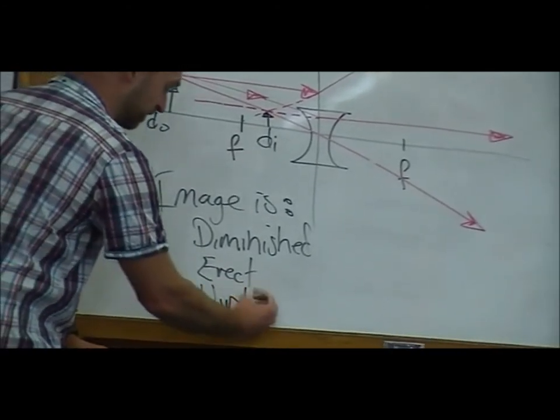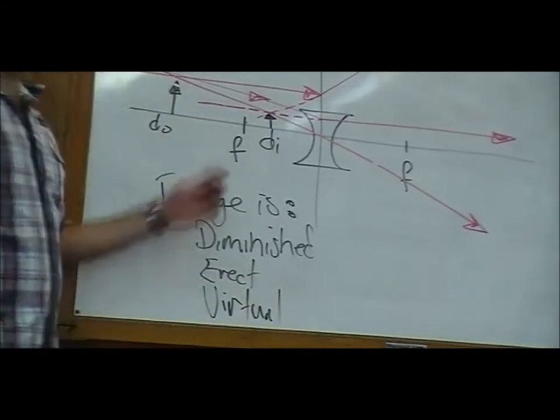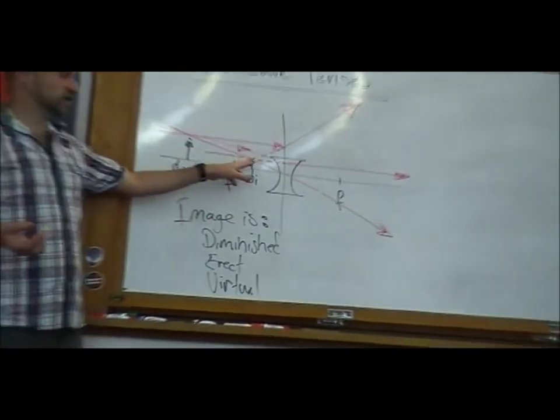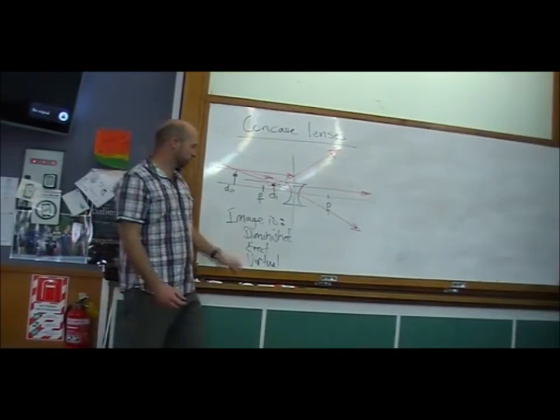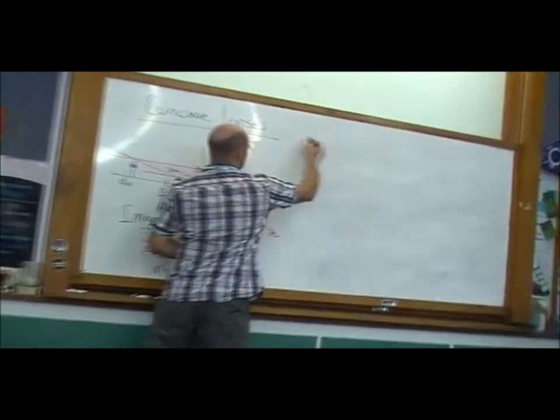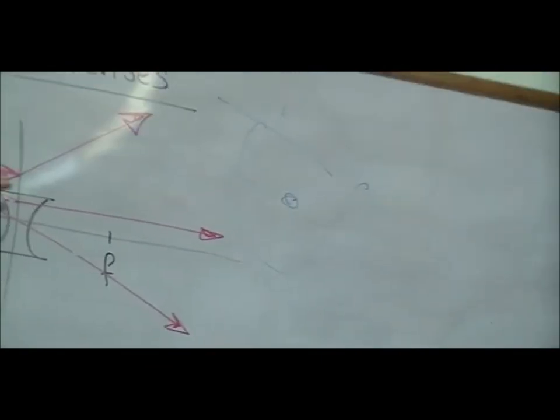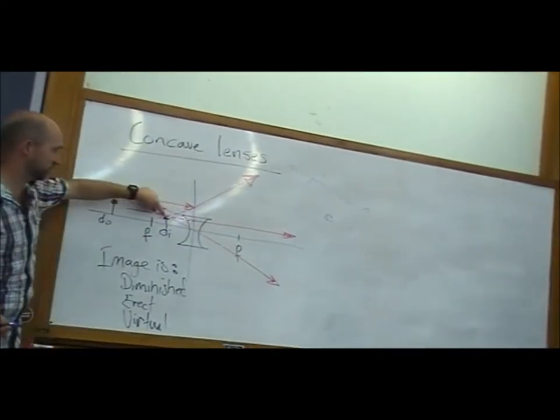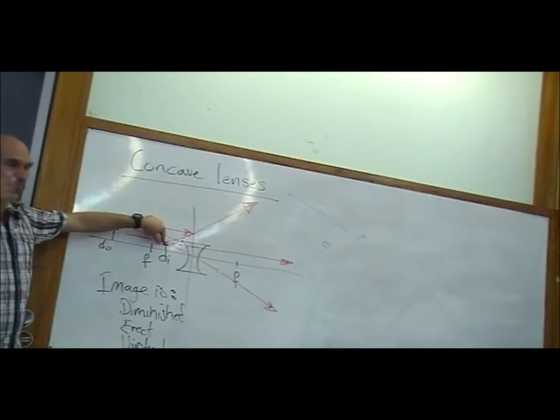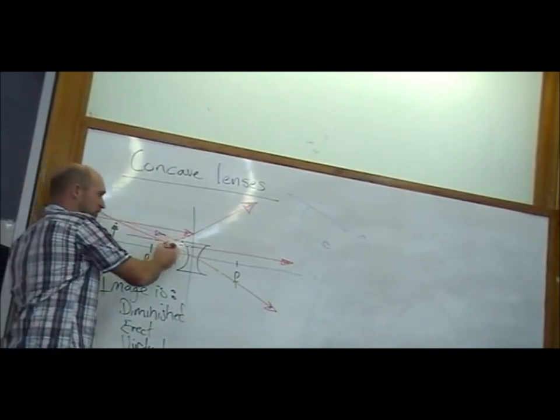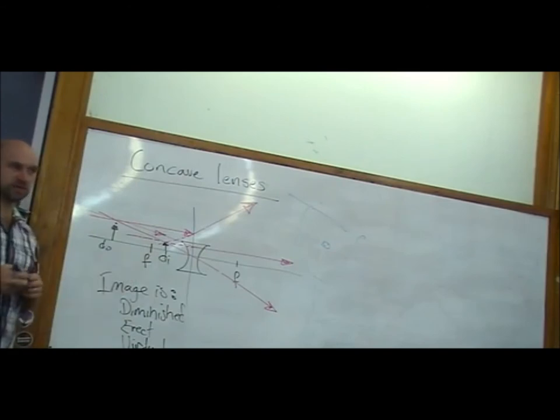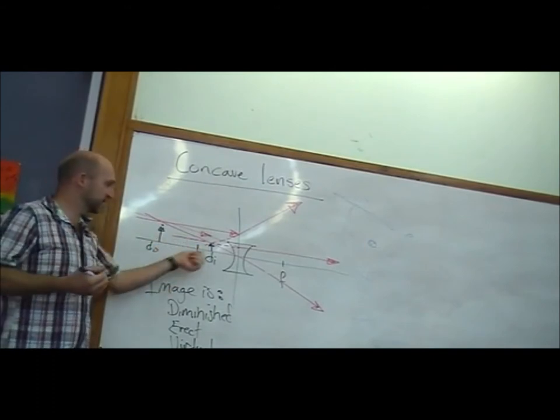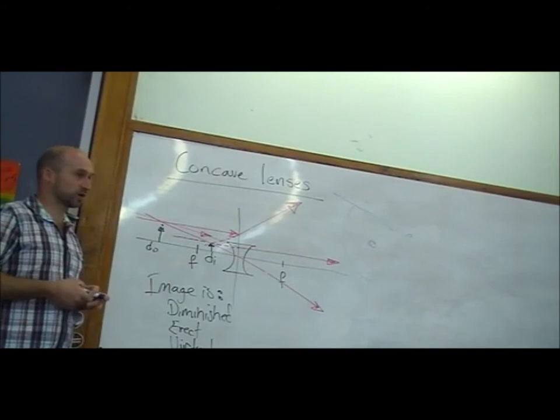Because we made it with dotty lines. And if we put a piece of paper there, somewhere between the object and the lens, we wouldn't see an image. No image is actually formed at the virtual image. It's just that when our eye is over here, that's where our eye perceives that these rays of light originate from. It sees these rays of light as originating from some point here. And so, our brain puts that together to interpret an image that's formed at that point. So, that's what we mean by a virtual image. Our brain thinks that that's where the light's coming from. And so, we apparently see an image there, but you put a piece of paper there, there's no real image there.